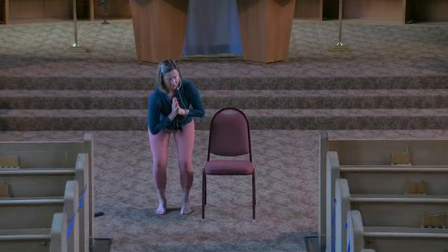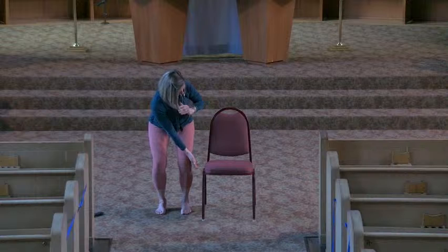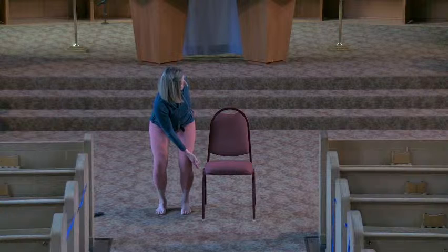Okay, so here we go. We're going to release that left hand down to the knee. Put the right hand on the back of the chair. Get that spine nice and straight. Draw that right shoulder back, belly in. Maybe take the hand to the hip.